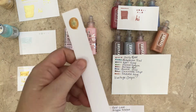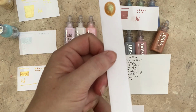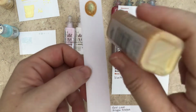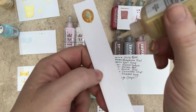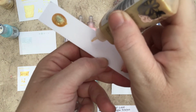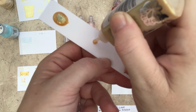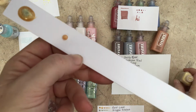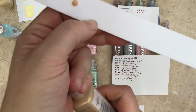So you saw how it worked with that, holding that up. So you just give it a bit of a shake so that you're priming it up to get it down the nozzle so it doesn't spit. And I am putting barely any pressure on whatsoever, and you are just going to squeeze, and you don't get any trail when you pull it up. You don't get any trail whatsoever.